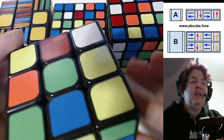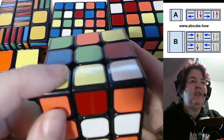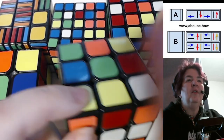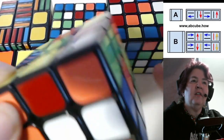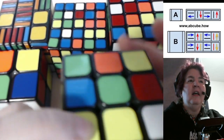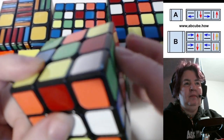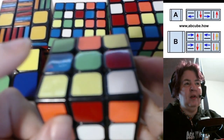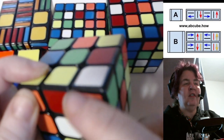Formula A is used to bring a color to the top. I usually start with yellows. Here's a yellow. We're just doing corners today. We're ignoring everything else, the centers and edges, and we're just looking at the corners. So we're going to make the rest of the cube match this. Does this corner have a yellow on it? This corner does not have a yellow anywhere.